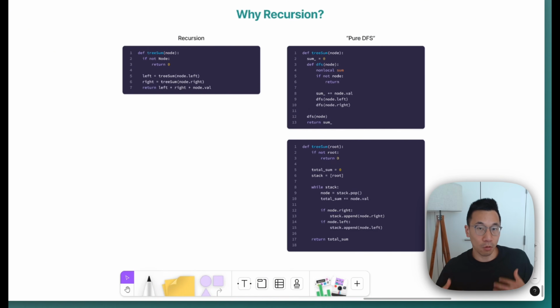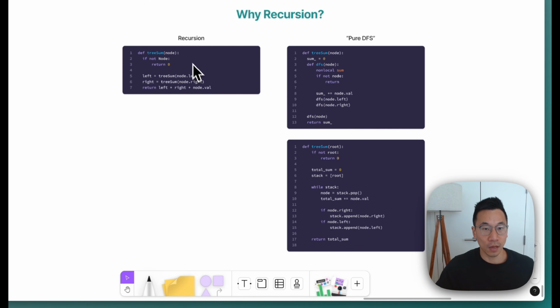So now let's talk about why we want to use recursion when solving binary tree problems. In general, there are 2 advantages for using recursion. The first is that it lets us solve a specific type of problem much more naturally and easier than other approaches. We're going to cover what those problems are in the next video, so don't forget to subscribe if you don't want to miss out on that. But the second reason is really for ease of implementation.